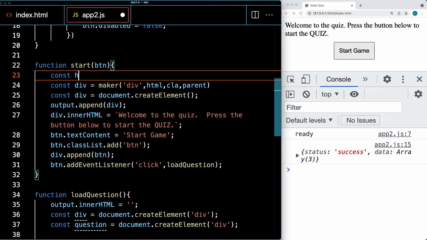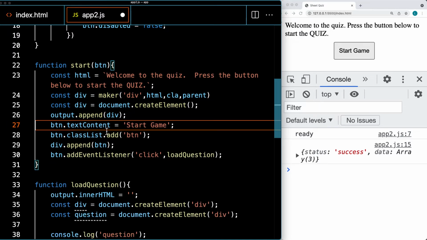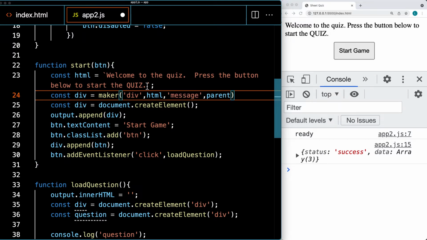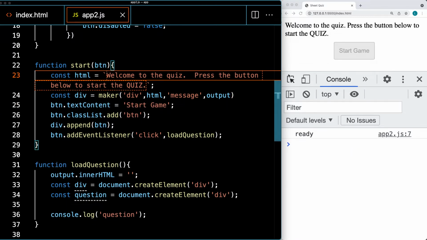So we can also pass in a variable of HTML into there. So we can remove that. The class that we want to add is, so this can just be message. And then the parent that we're adding it to is going to be that output. So that can get rid of a few lines of code, simplify the code. So we still got the same output.